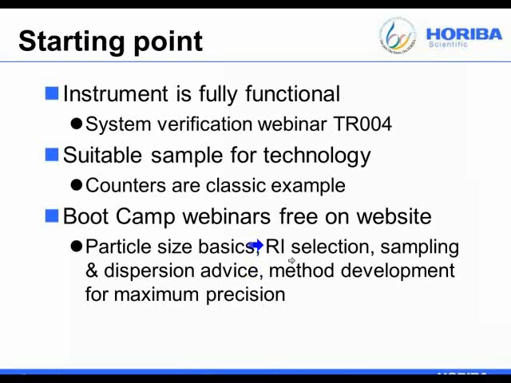Refractive index selection is specific to laser diffraction, but there's an awful lot of useful information there, regardless of the technology you use. So rather than spend a lot of time today talking about those, go look them up on the website. They're in the webinars area, and they're coded TR1 through TR6. TR stands for training. Well, apparently I have animations on that slide.